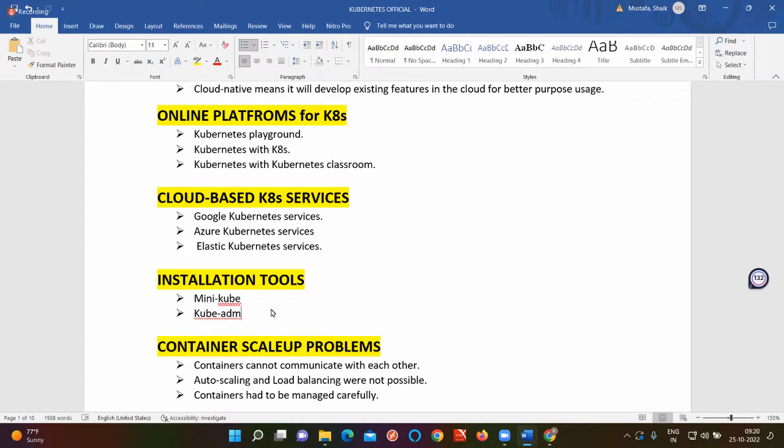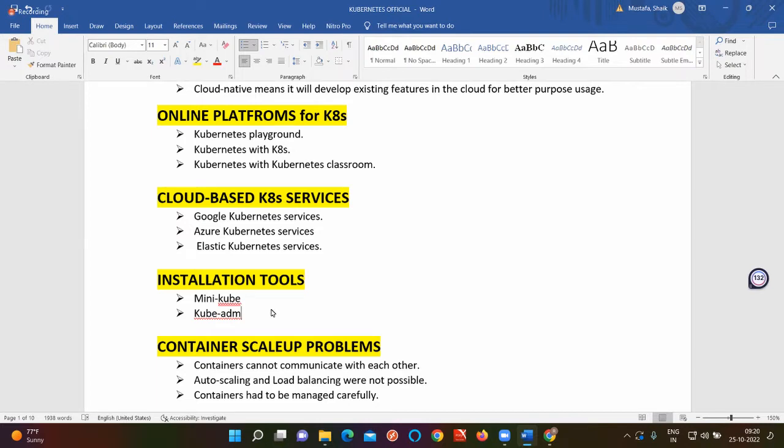Then again, we are having some disadvantages. The main disadvantage is we are not able to create the entire architecture. If you want to work on Kubernetes, you need to create the entire architecture. That means a combination of your nodes as well as infrastructure. But with the help of KubeADM, we are not able to create full infrastructure. But with the help of kops, we can definitely create the entire infrastructure. You can create VPCs, buckets, auto scaling groups, load balancers, everything with the help of kops only.